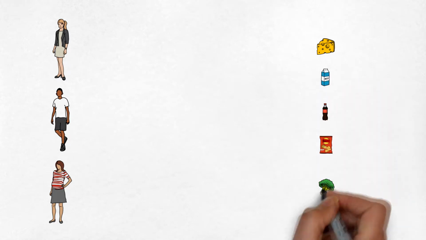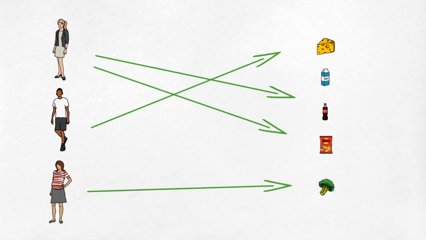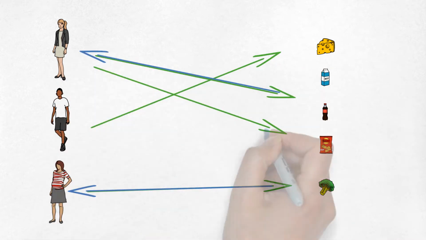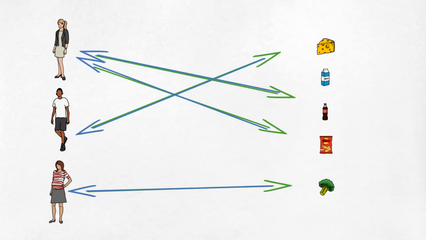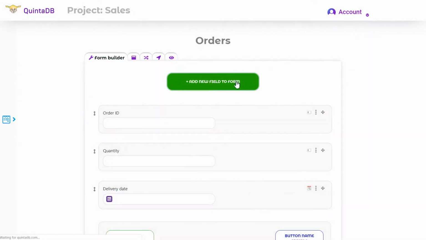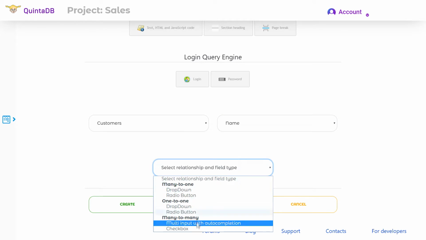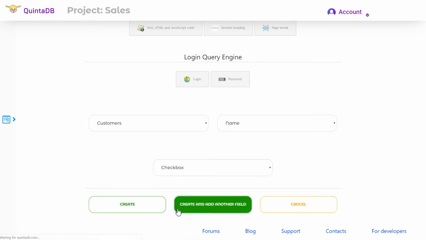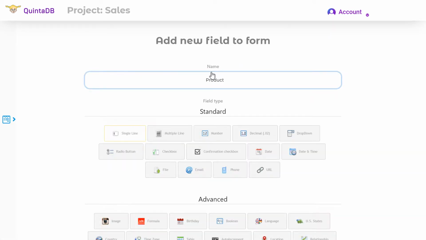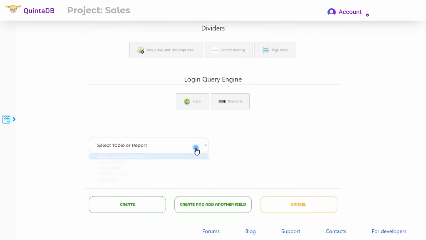The customer can order more than one product. Same way, the product can be ordered by more than one customer. I'm creating two relationship fields with customers table and products table. In both cases, the relationship type is many-to-many and the checkbox field.